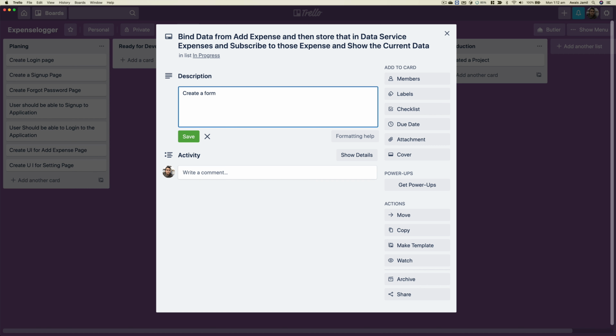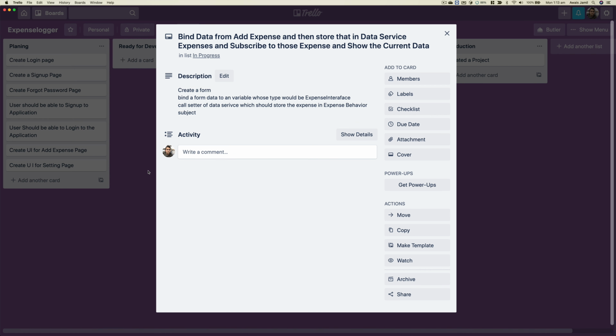We actually already created the form, but when it says create a form, then we are going to bind the form data to a variable whose type would be the expense interface, and then call the setter of the data service, which should store the expense in the expenses behavior subject. Okay, let's save this bit, and now we understand what we're supposed to do.